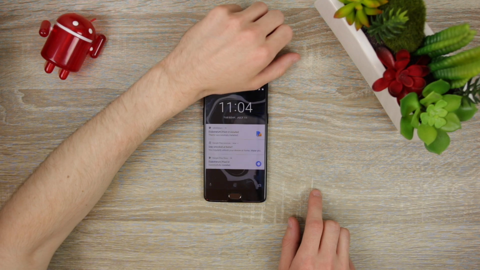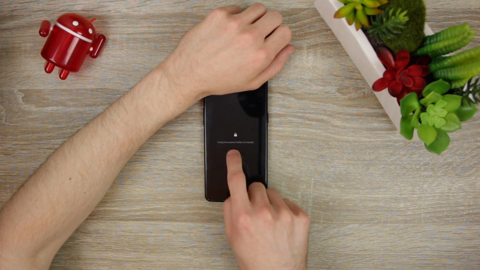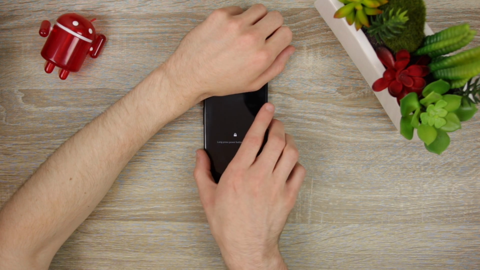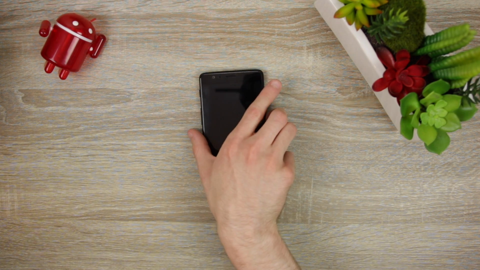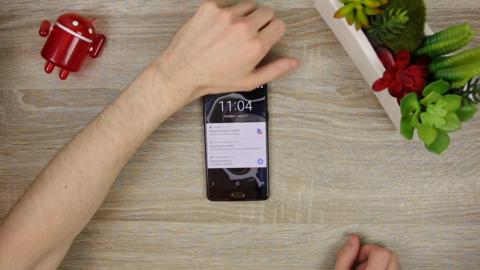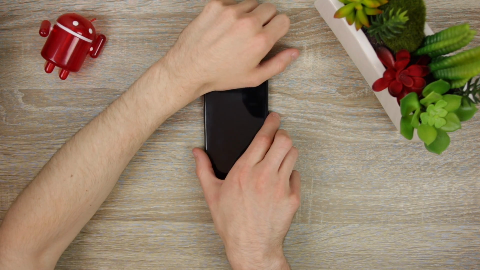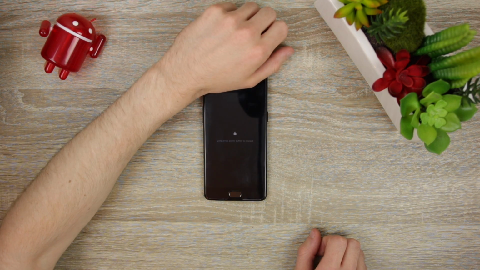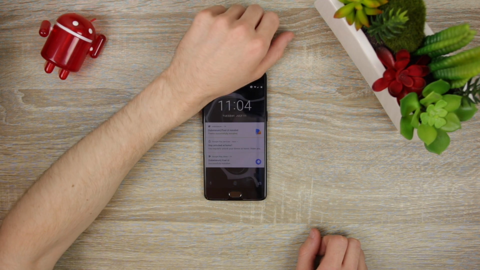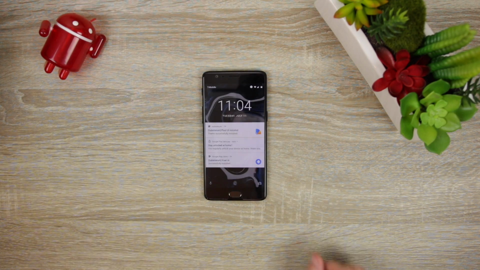Pocket Lock works by using the sensors on the front of your smartphone, and essentially like Pocket Mode on Oxygen OS, anytime the front of your phone is covered, presumably by the clothing in your pocket or any other situation, it will prevent any buttons, the fingerprint scanner, or the touchscreen from being used. So if your phone is in your pocket or your bag, you won't have accidental inputs, because it will essentially turn off any input for the phone until those sensors are uncovered and it is ready to be used.